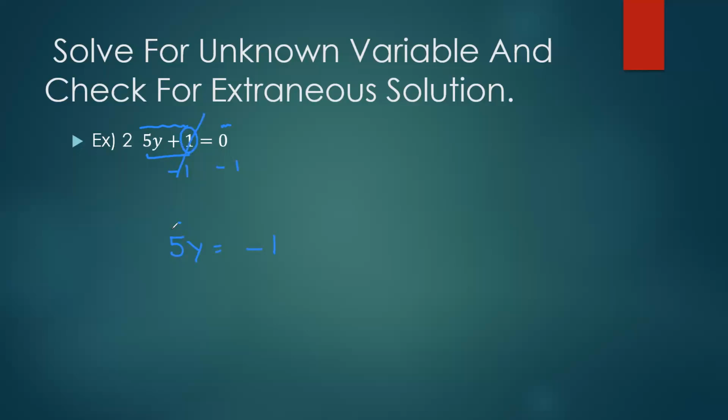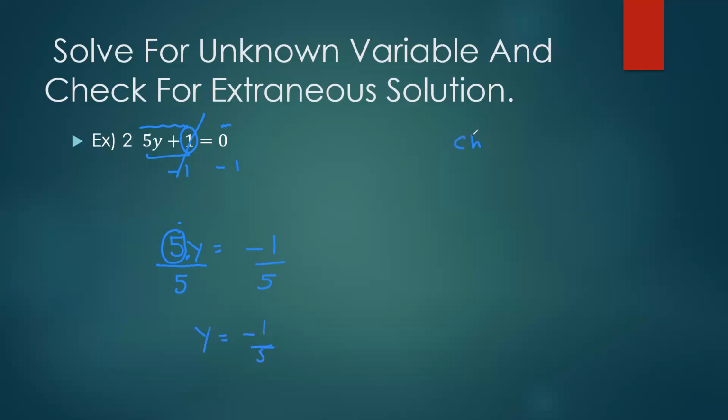Then what we have to do is solve for y. I have to be careful with this step. I have to get rid of this 5. I don't want to get rid of the y. So I'm not going to subtract 5. I can't do that. Instead, because this is multiplication, I'm going to do the opposite of multiplication, dividing. And I'm going to do it on both sides. So I get y equals negative 1/5.